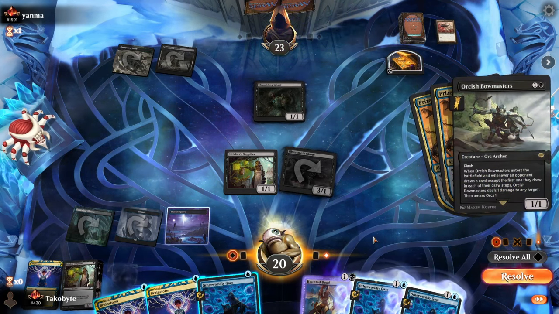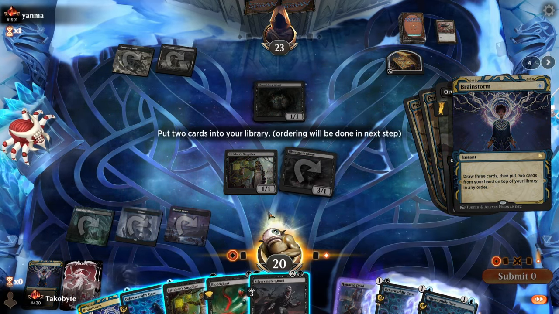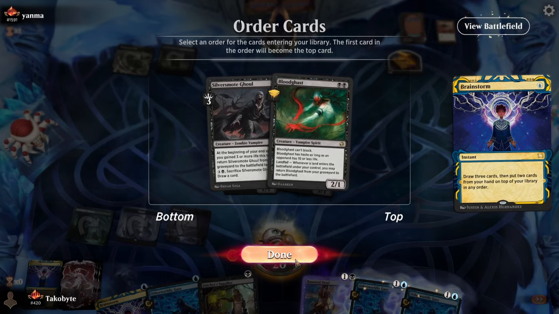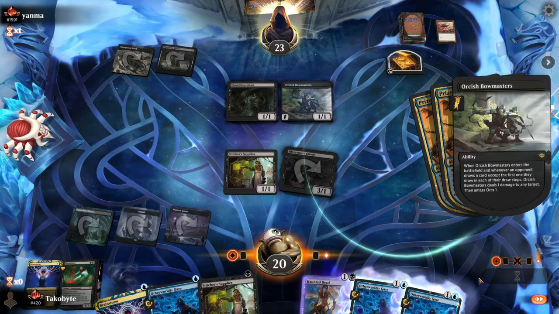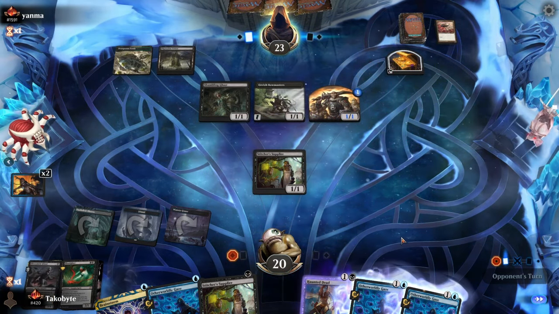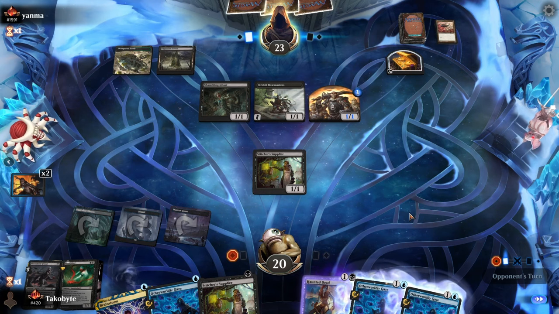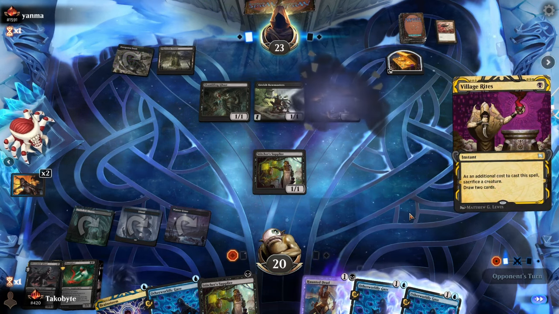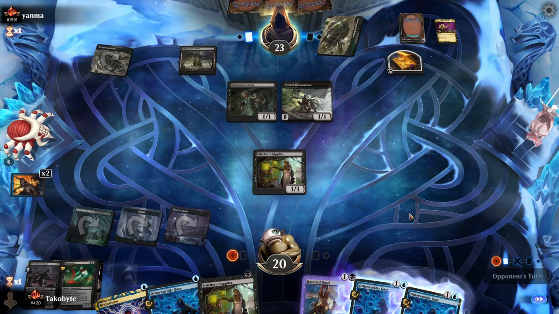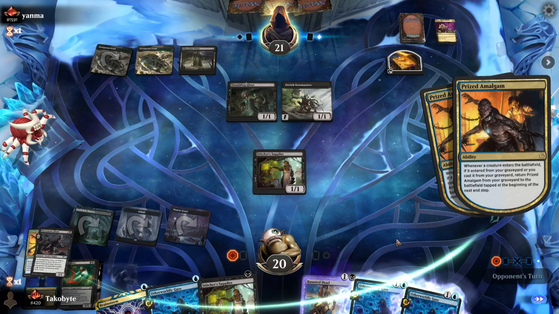Okay, so there's the Orcish Bowmaster. Now we Brainstorm. Okay, so we want these in the graveyard. So we put it like that. And then we gaze. Village Rites to draw some cards. Maybe we should play even Orcish Bowmaster in this. Is it even possible, actually? Not sure.